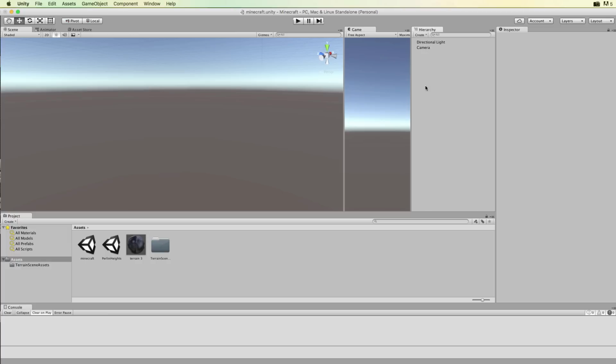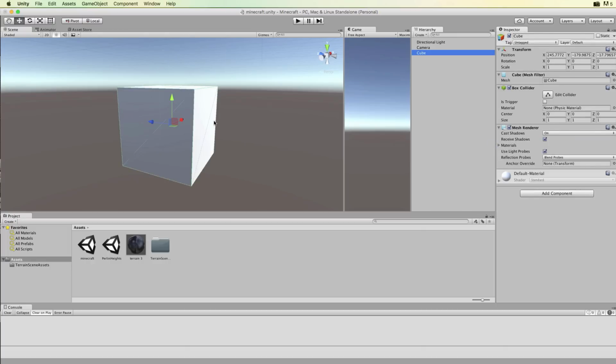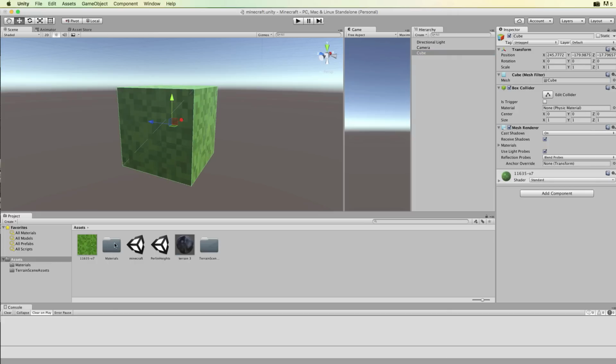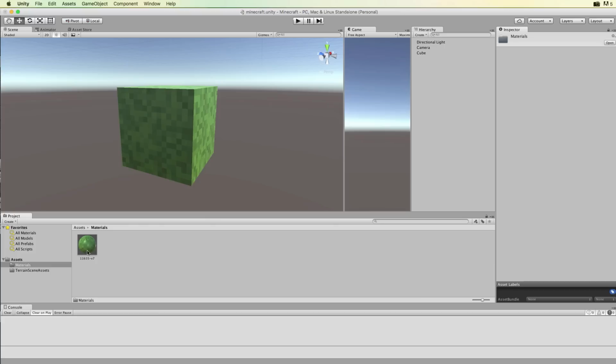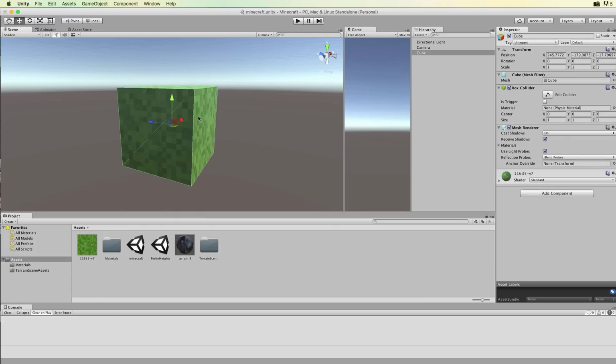So to begin with, we want to create a cube because the cube is the basic building block for the whole Minecraft landscape. Now onto this cube, we're going to put some grass. Now I found a grass texture on Google. So here we go. This is it. If I drag and drop it onto there, it'll create us a new materials folder and create that material automatically for us, which is very nice of it. And we have a basic Minecraft building block.